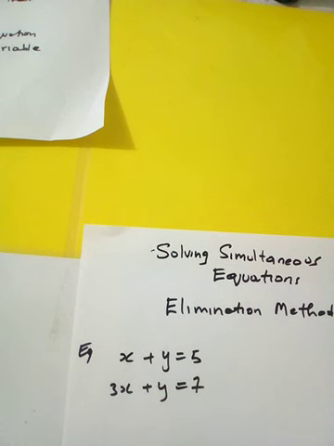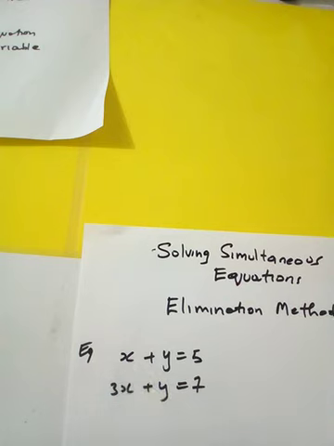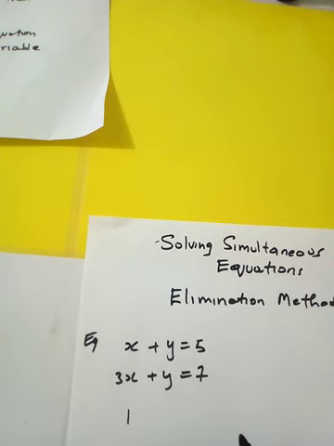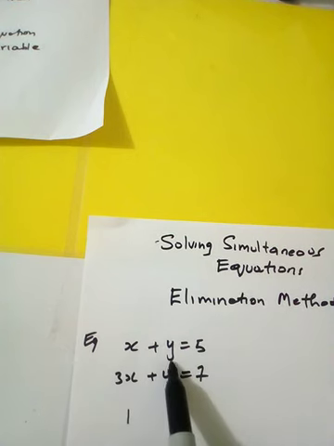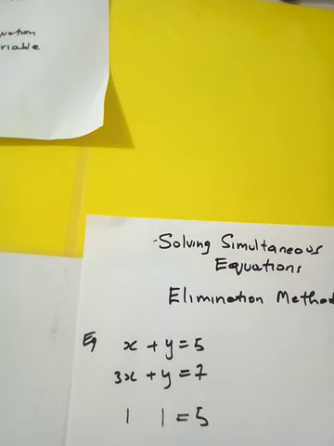The prior knowledge for doing simultaneous equations is the concept of coefficient. If you remember, the coefficient is the constant, the number in front of the variable, and in this case it's implied. The coefficient of this x is positive 1. So when we're picking off the coefficients, we must ensure that we write if it's positive or negative. The coefficient of this y, what number is in front of y? It's implied that it's a positive 1, equals 5. So we just rewrite the equation, leaving out the variable and just writing the coefficient.